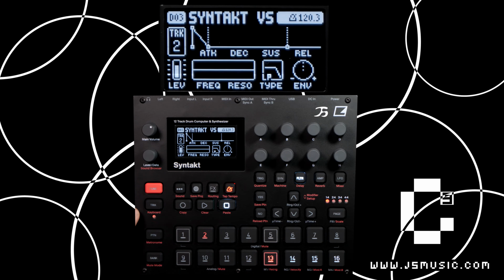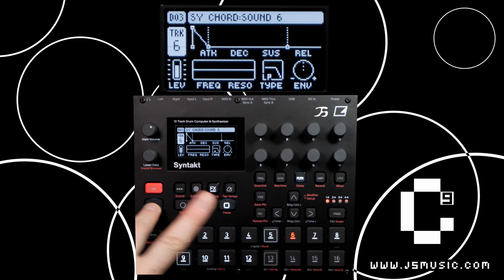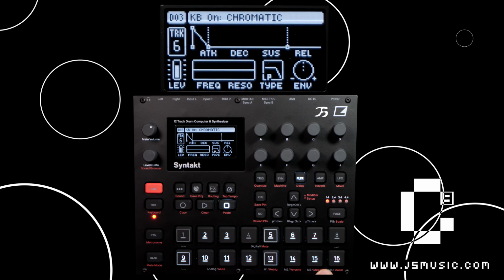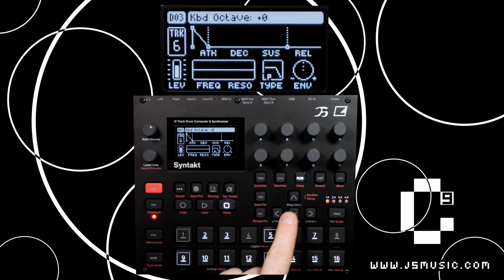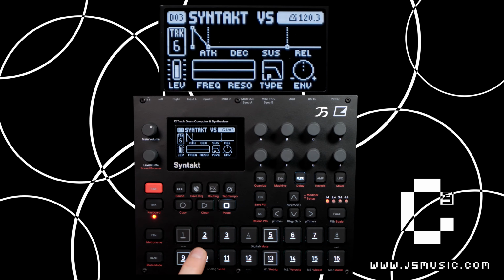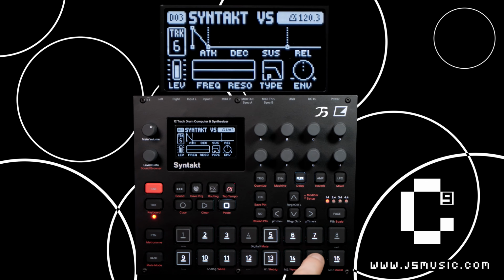The secondary function for this button is to hit keyboard mode. So if I go over to chord and then I press function, keyboard, I'm now in chromatic mode, which means it's basically a keyboard. This starts at C, C sharp, D, D sharp, E, F, F sharp, G, and so forth.